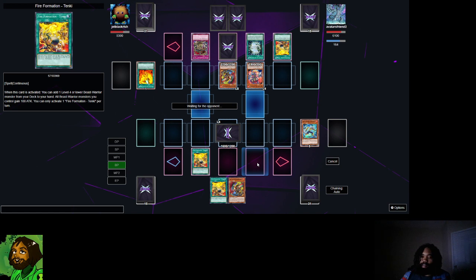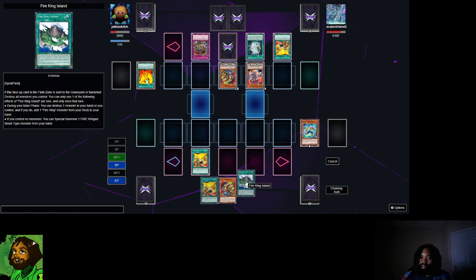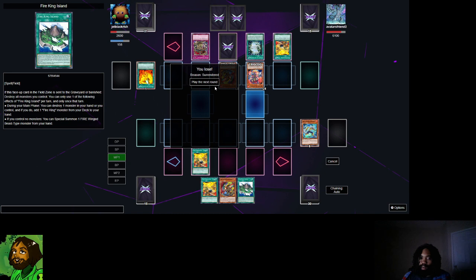Boom, bam, bada bop, boom, pow. Take 2700 to the face. Ayo, wait. GG, Ryan. Boom, boom, boom.